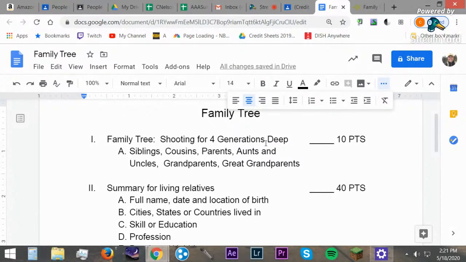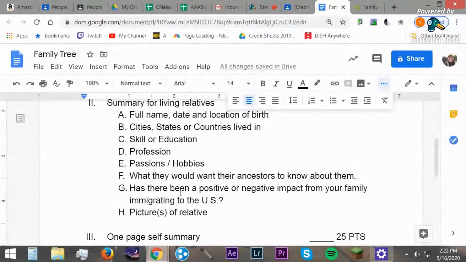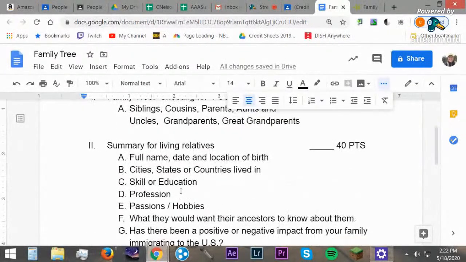Number two, you're going to create a summary paragraph for each living relative that you put on your tree. You're going to put their full name, and that includes their middle name if they have one, and the date and location of birth. As you're finding here, if you try Ancestry.com, which I'll show you in just a second, a lot of times you're missing a lot of information, so you're almost being like a detective or a history sleuth here, and giving as much information will help future generations.